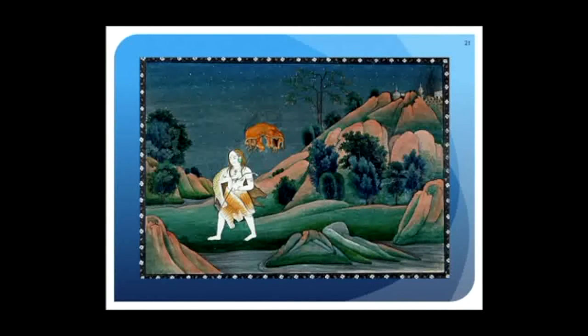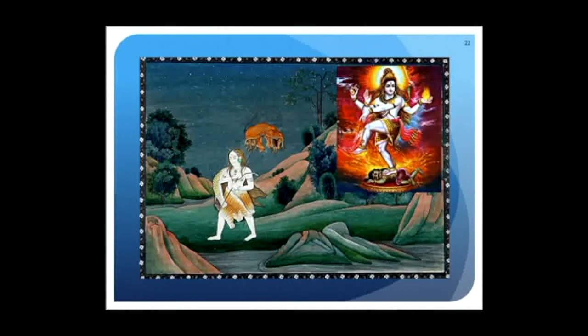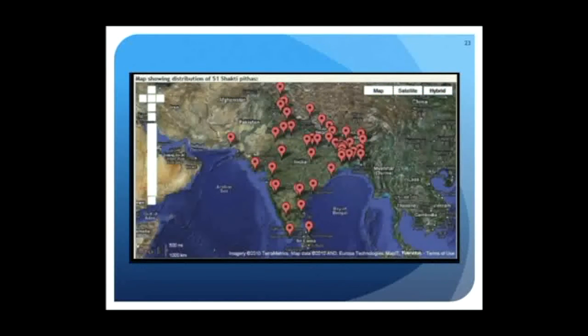Sati was the daughter of Daksha, and Daksha had a party, a fire ceremony, and he didn't invite Shiva because Shiva smelled, was disheveled, and liked to hang out in the mountains with the demons and all this stuff. Sati was pretty angry at this insult, and she threw herself on the fire. Shiva came and picked up her body, and in a rage he travelled all over the landscape, and that's when he also did this Nataraja dance, right? Nothing could persuade Shiva to calm down, so Vishnu threw his Sudarshana chakra at Sati's body, and all these bits of her body fell in different parts of the subcontinent.